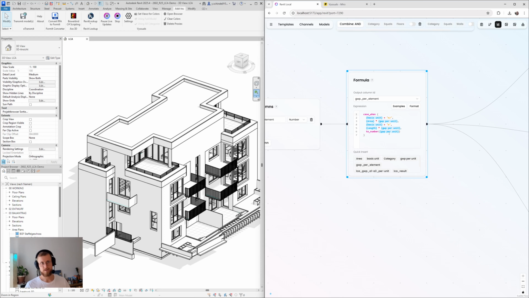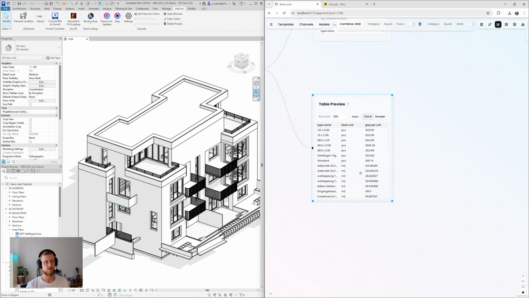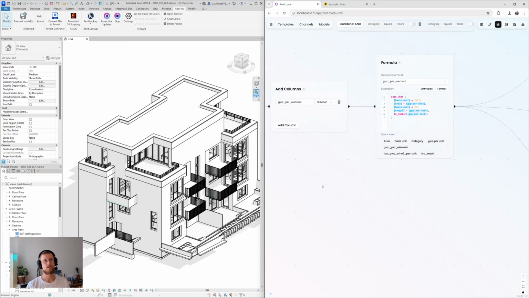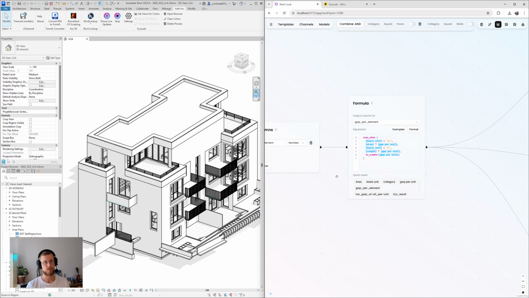Else, if none of that is true, so if it's not M2 and not M, then we just take this GWP per unit, because that means we're working on pieces, right? That is the last option, pieces. And in that case, we don't need to do any calculation. We just need to make sure that this ends up as a number, because this is a number parameter here.